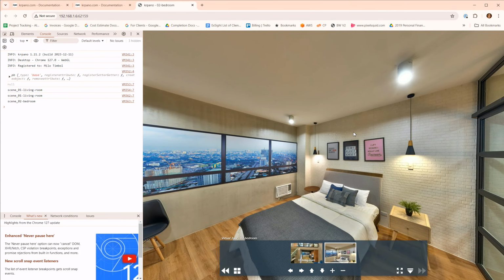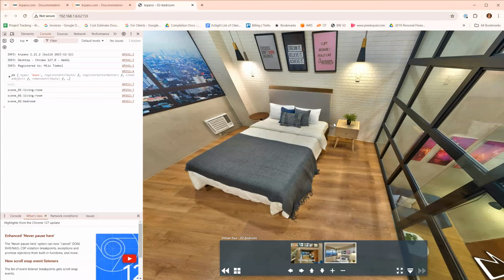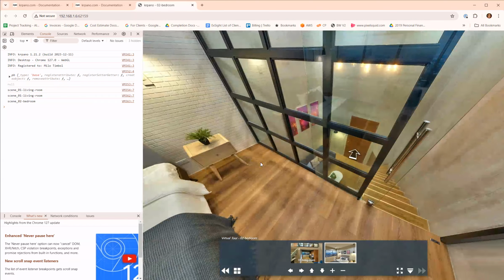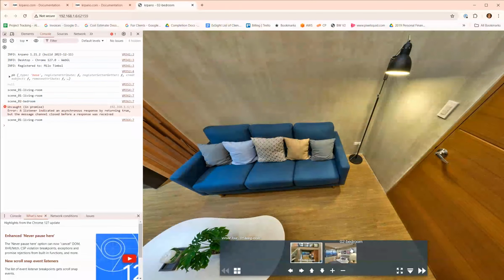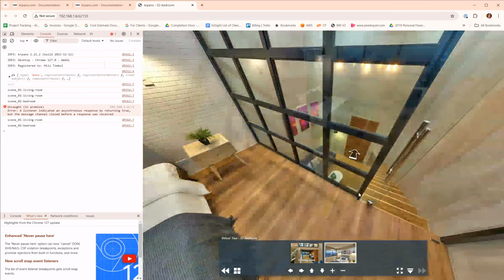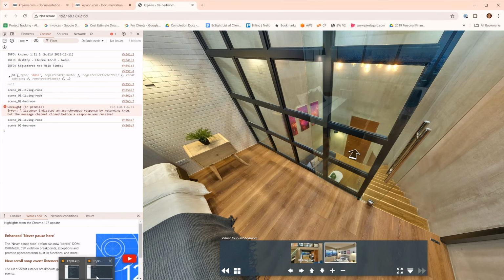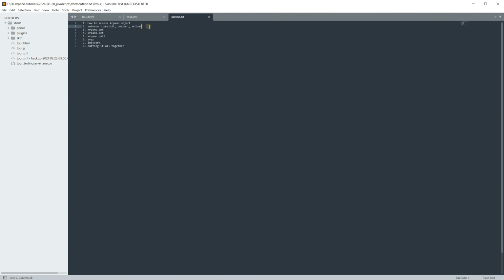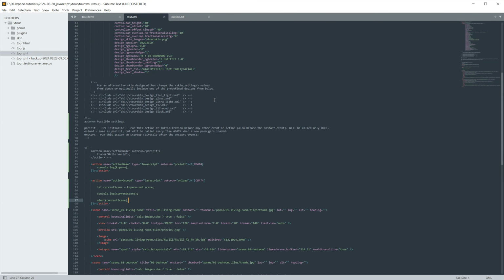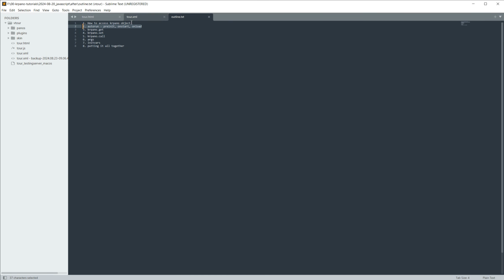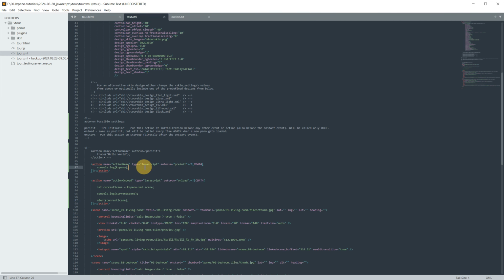So yeah, it's useful if you want to do something like every time you load a new panorama and just get the current scene. Okay, what else? Let me go back to my outline. So onstart gets, so we're here. I already showed you preinit onload. So preinit gets called once.